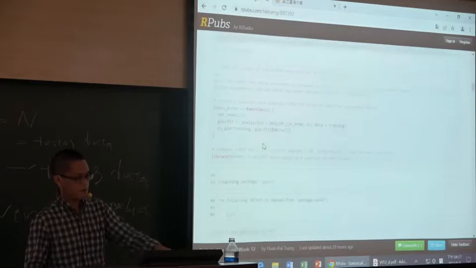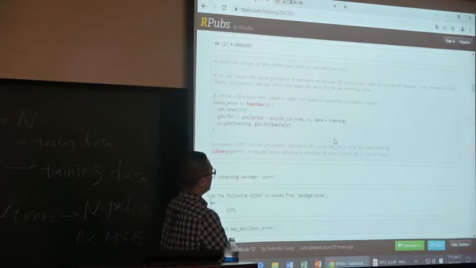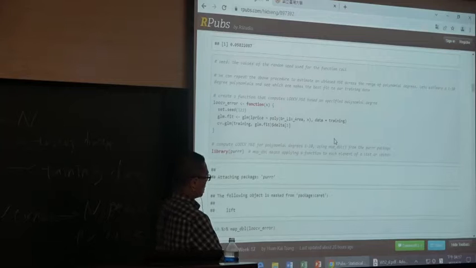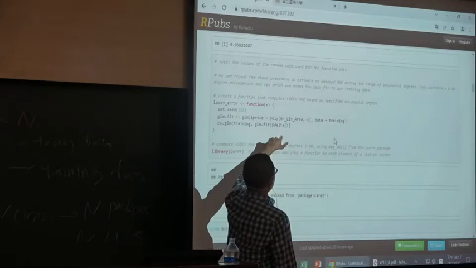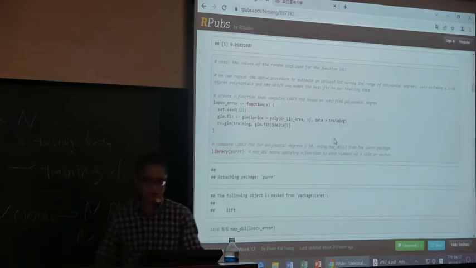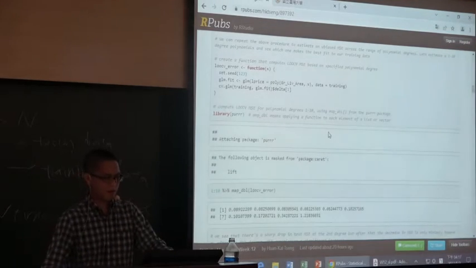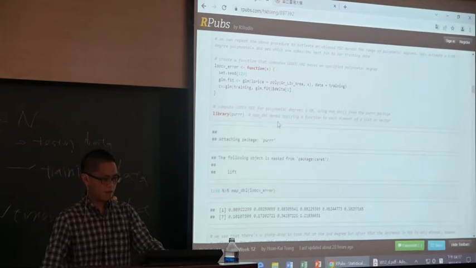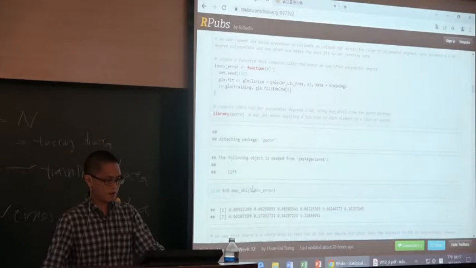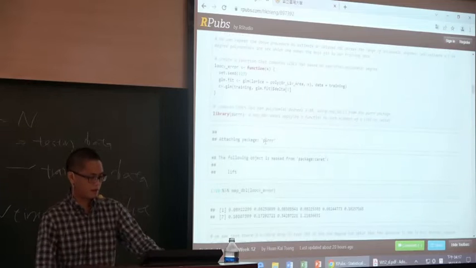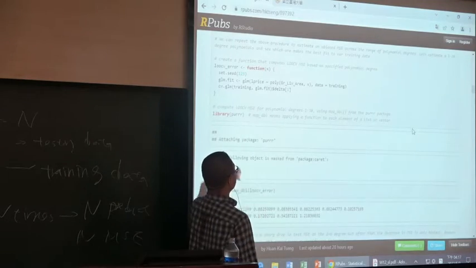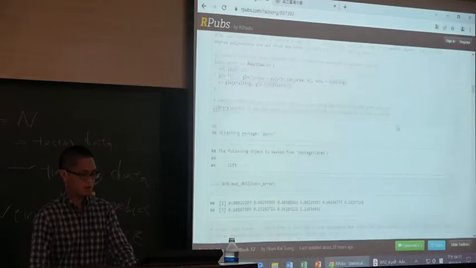So now we have a function, so we can test. What is the change in terms of its effect across 1 to 10 degree polynomial of ground living area as a predictor for log price? So here I used a little trick. I used the purrr package, using the map_dbl function to map this function for each of the elements specified in the first argument. I'm testing the polynomial degree of ground living area from 1 to 10. So I simply map 1 to 10 to this function.